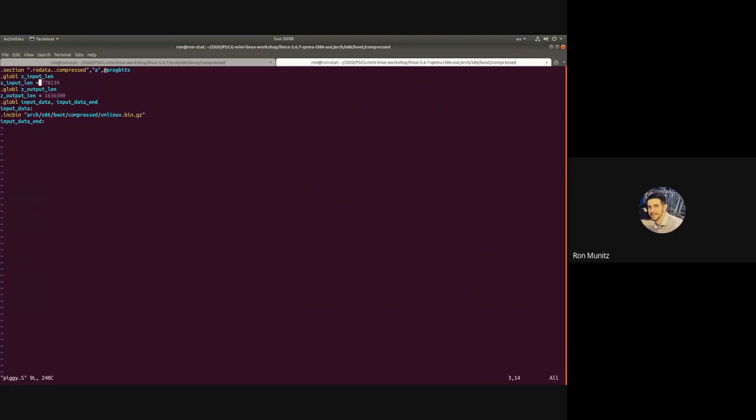We have input and output. Pay attention to these fellows. We have the length. We don't know it ahead of time, so only after we build, we calculate the length. And we include vmlinux.bin.gz.